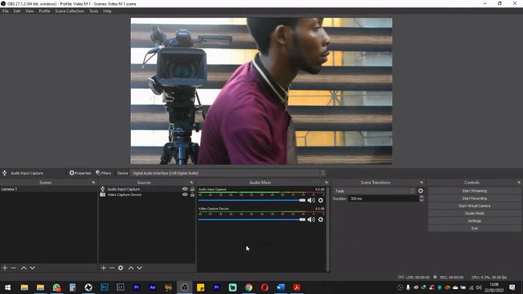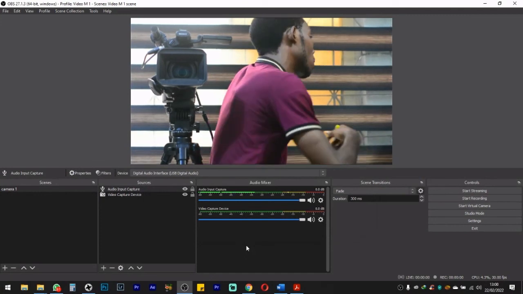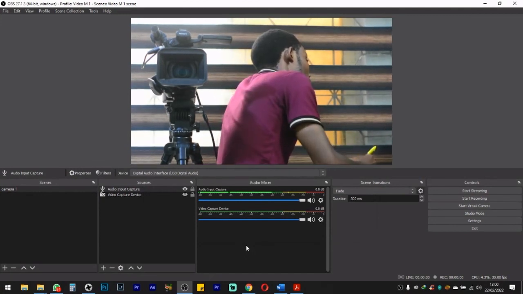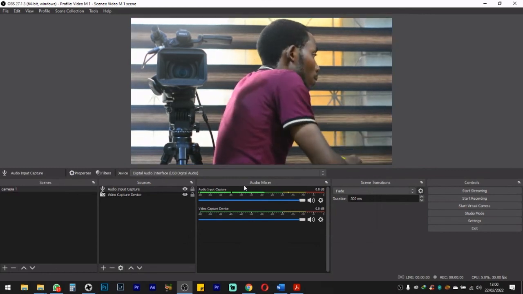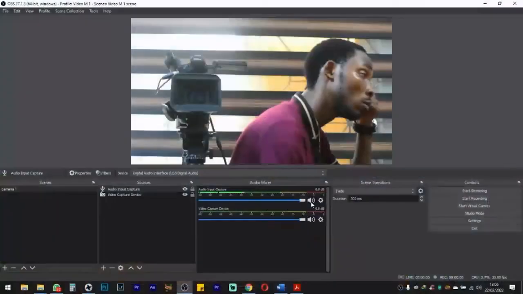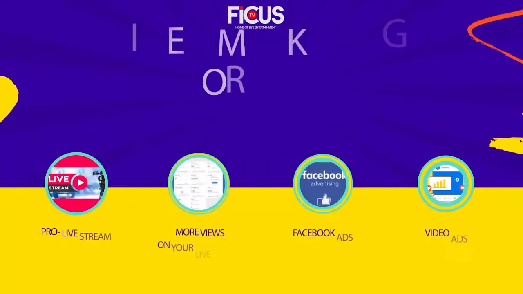If I OK it, if you notice, it's playing now. If you check on the screen, you hear, right? Look this way, follow my mouse. So if you don't bring this into your system, you will not be able to get the sound. So you must bring in your video. You must bring in your audio. With this now, you can start live streaming.